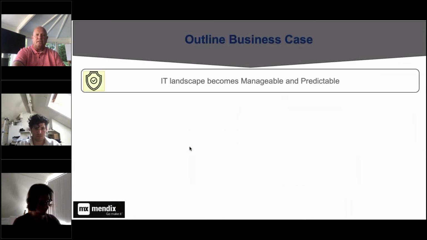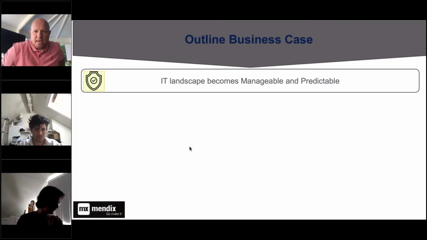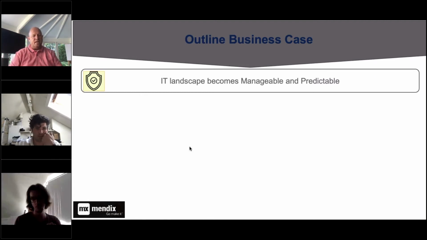Okay, so our business case that we created was that we had to have a landscape that was manageable and predictable, even if we are going to build more than 100 apps and are able to do that. Besides, those 100 apps were, at the end of the day, 130 apps. But from the 130 that we built, we already shut down 30 in those 3 years, which we used as a transition to come to a better solution, but added their value directly.